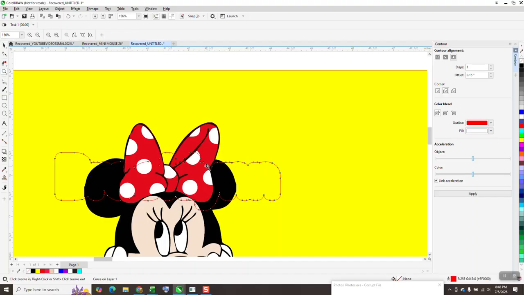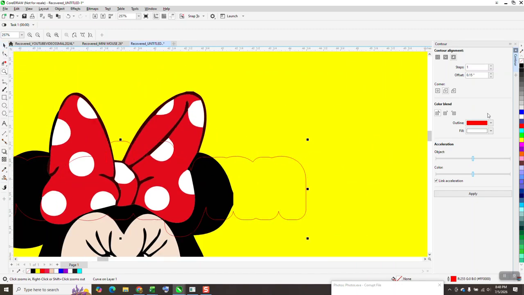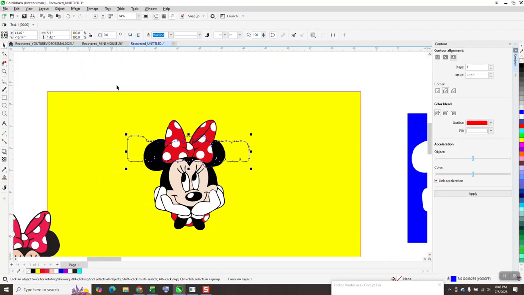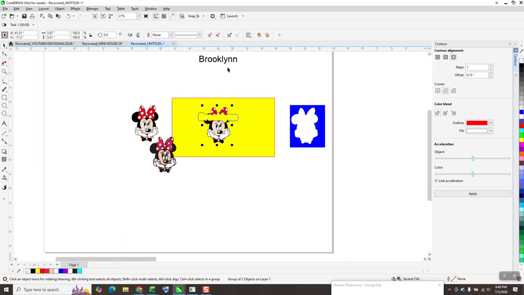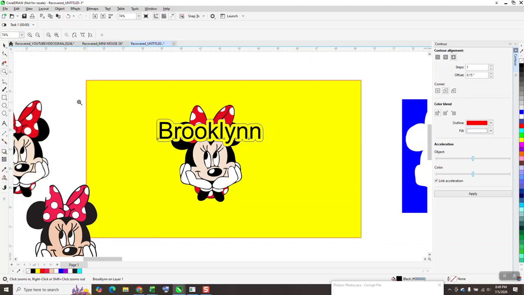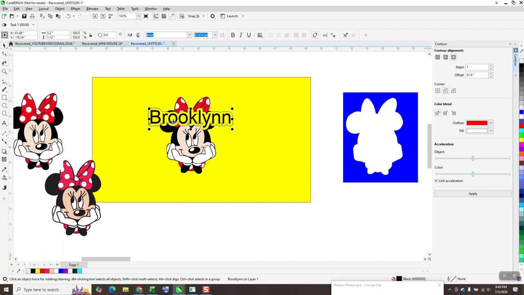And we need to make sure it's on top. And I can see that it is, but you could always go blue and make it a blue outline, and then you can see it's on top. And then select everything and go to Trim, and it did just like it did yesterday. Now I'm going to bring the word back in, and I'm not going to go through all the logistics of what we did yesterday with putting color in there, because now it's like transparent. But the whole idea was to make a sticker.